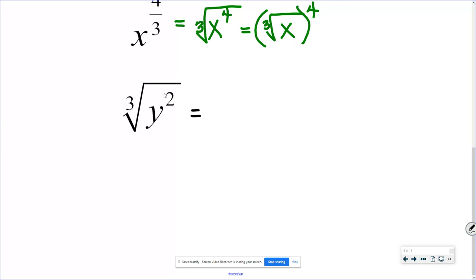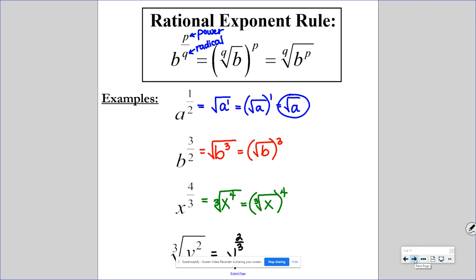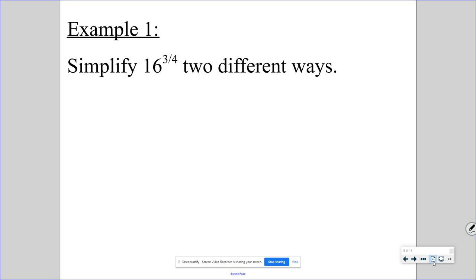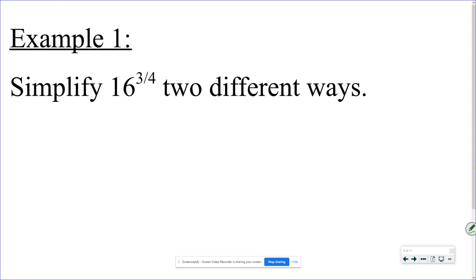The last one is already written as a radical, so what's being asked of us here is to write it with a fractional exponent. So remember that the type of radical always goes in the denominator of the exponent you're writing, and then the power, whatever is raised to a power, is the top number. So this would be equal to y to the 2/3 power. Okay, I only have 2 examples here, and then my plan is to find a couple of Delta Math problems to do for you in a separate video.